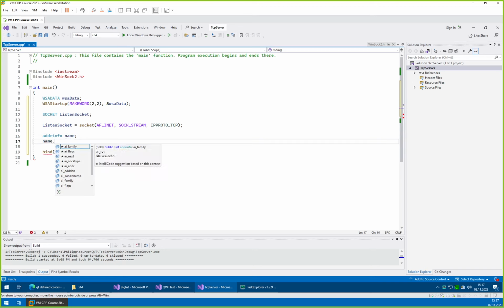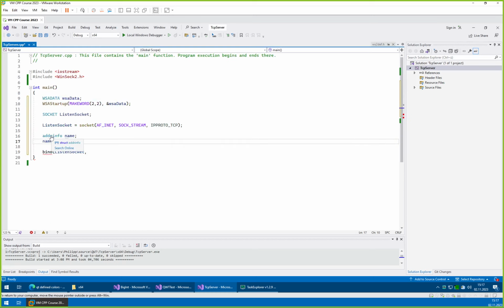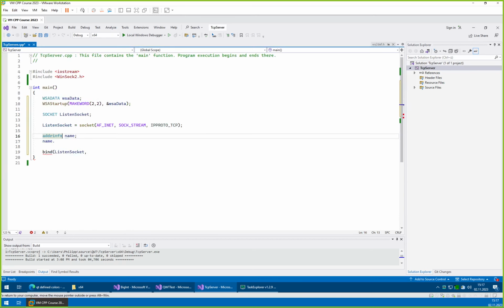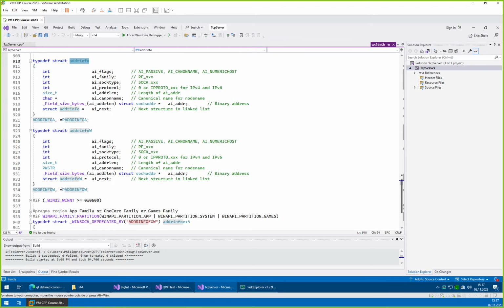Now let's fill in all the parameters. As you see here, if we go to the definition of this one, there are many more member variables specified on it. The whole idea is that you have different structures depending on, for example, the protocol you are using. If you would want to connect and specify an IPv6 address, then we would use a different version of that structure.